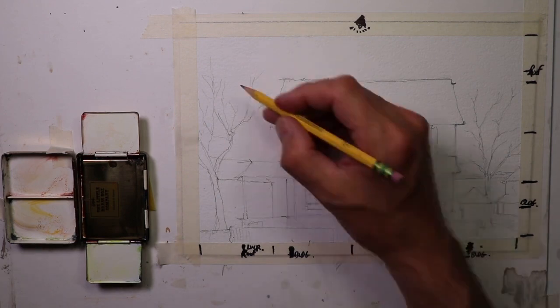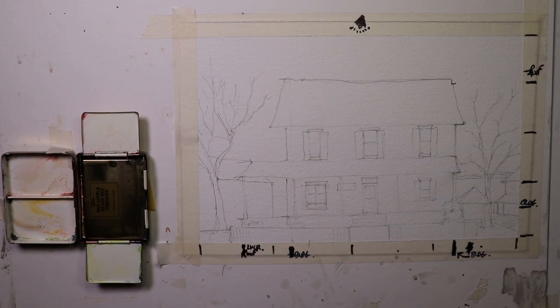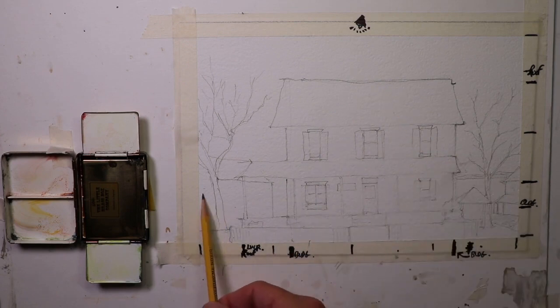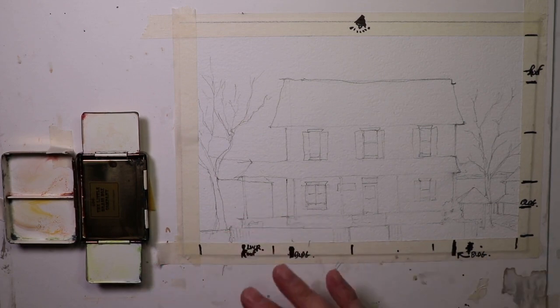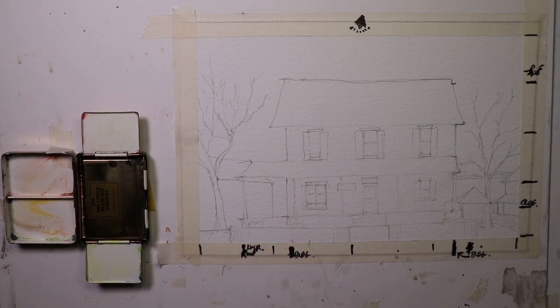And that looks fine. That looks pretty good. We have a good likeness of the actual scene. And again, maybe you can also delete the building on this side, the left side, if you're doing this painting and you want to keep it more simple. Again, I'm trying to go with my photograph and keep it pretty much exact, but that's not necessary. Let's take a break. We've done a lot of drawing so far here, and we'll come back and start the painting.